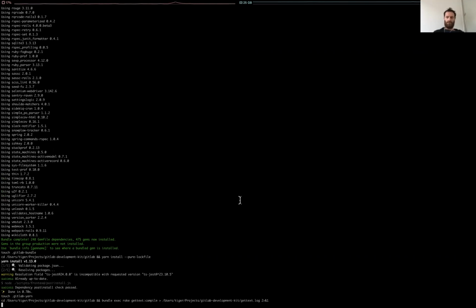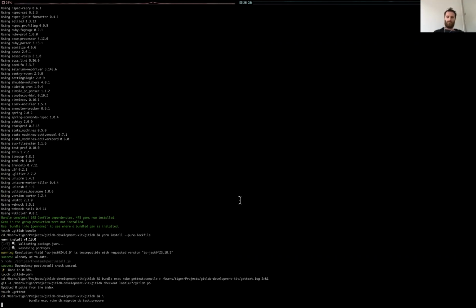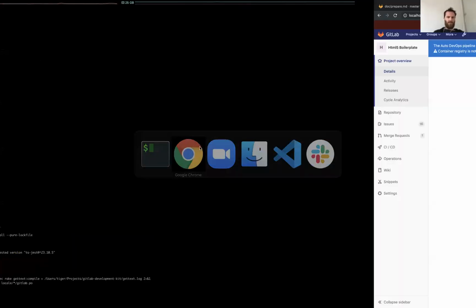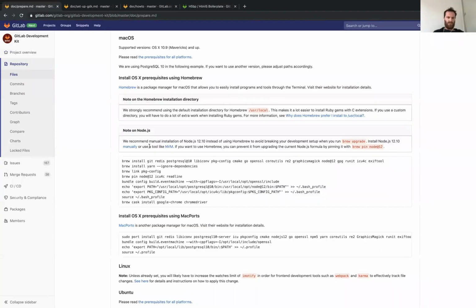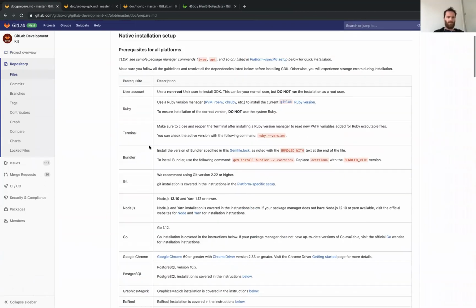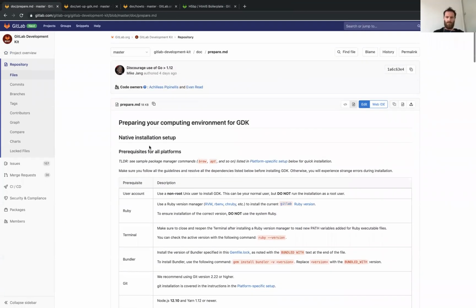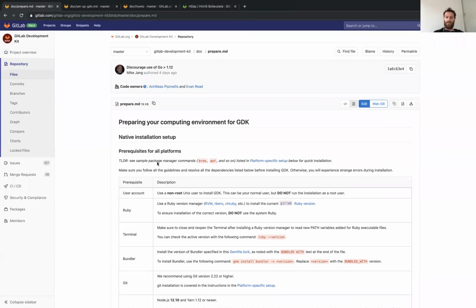And I assume this will be similar across the different platforms, but what's the memory requirement for having a GDK on your Mac? I don't know off the top of my head what it would be. It would probably be fairly intensive. There's quite a few things that are running. I don't want to put a number on it. I don't know if we have any recommendations for hardware. It's fairly intensive.